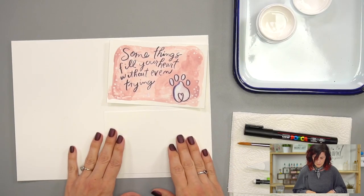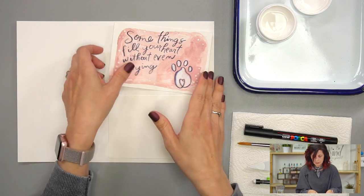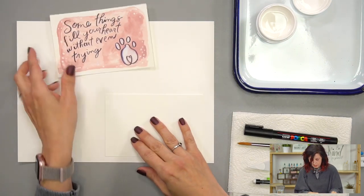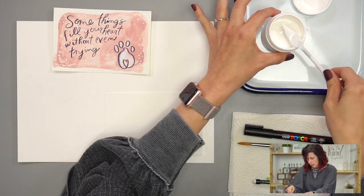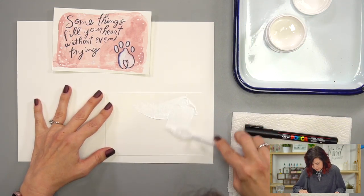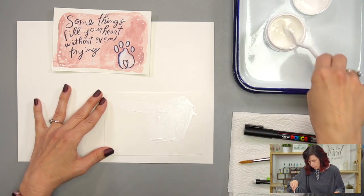So I got my blank card here, and what are we gonna do first? Well, if you notice, there's a little bit of texture going on this background, and I achieved that by doing a little gesso, so we'll do that first. I'm just gonna use it straight out of the jar. I'm just gonna smooth it on here. I don't know how well this is gonna show up white on white.